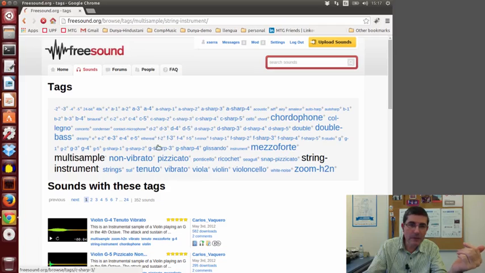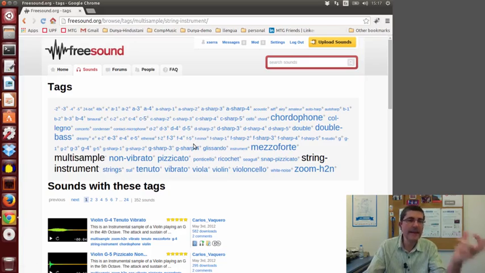And every time I do that, the tag cloud changes. So now, for example, it's showing all the tags that are found together with multi-sample and string instrument, and the size of the text refers to how many of those labels are actually used.